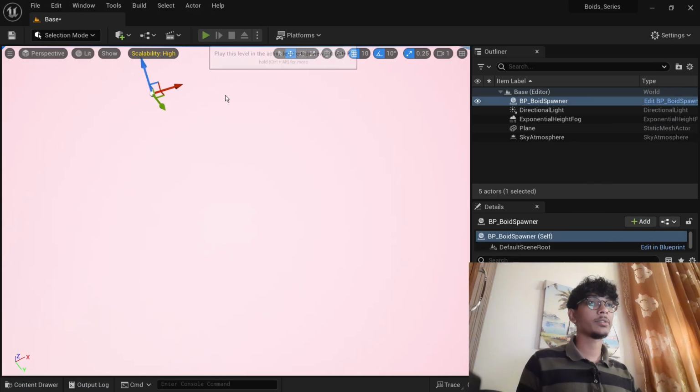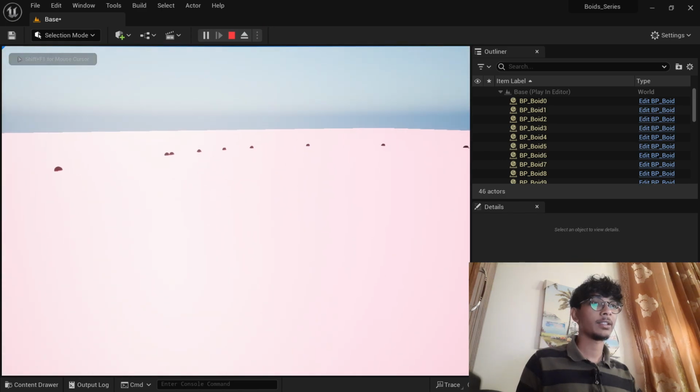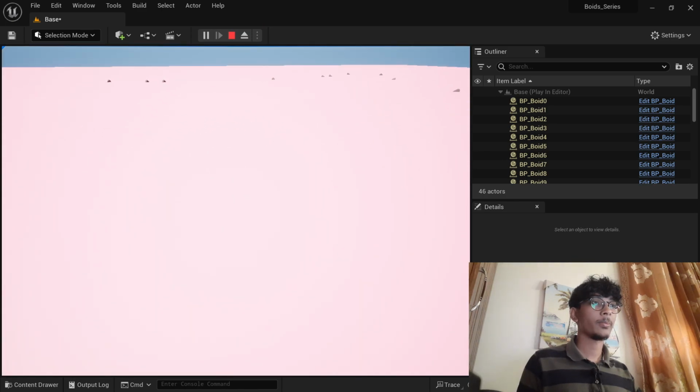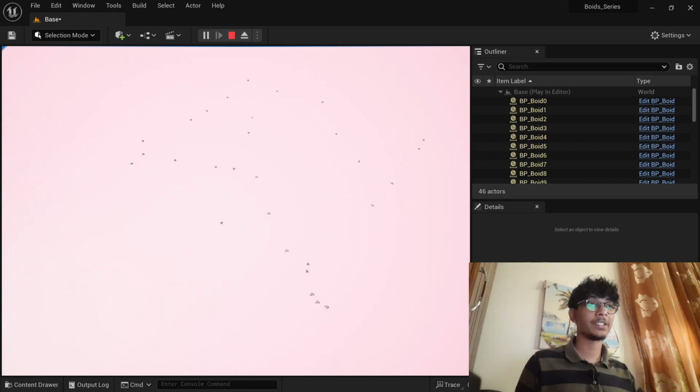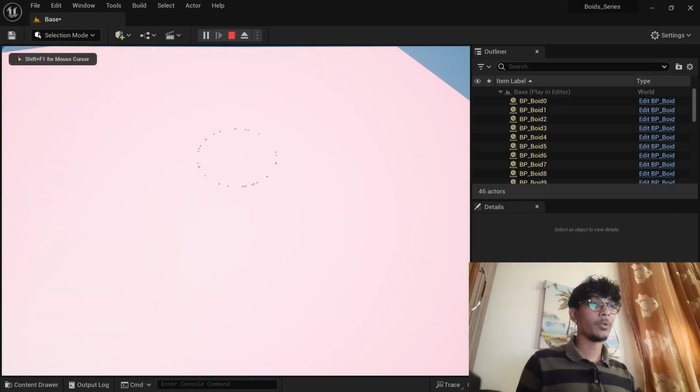And now we should have everything spawning from the center. Yeah, there you go. A beautiful sight indeed. Wow. And then they kind of go off the border and come back into the region. So that's quite beautiful. Let's do that again. So they go all the way out, and they have this beautiful dance going on. So yeah, that's pretty cool.